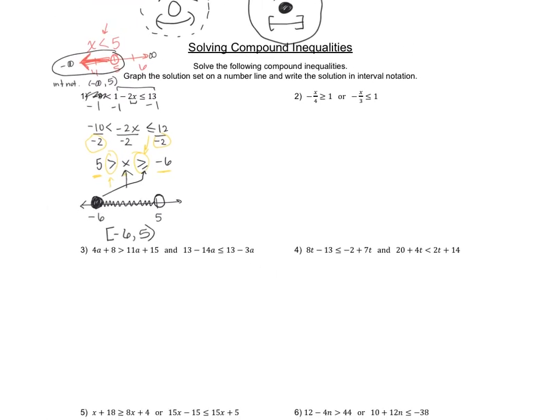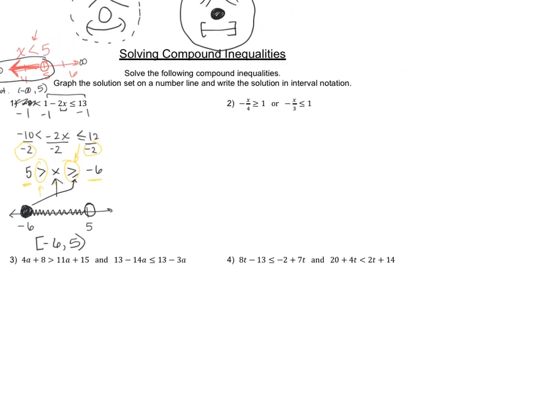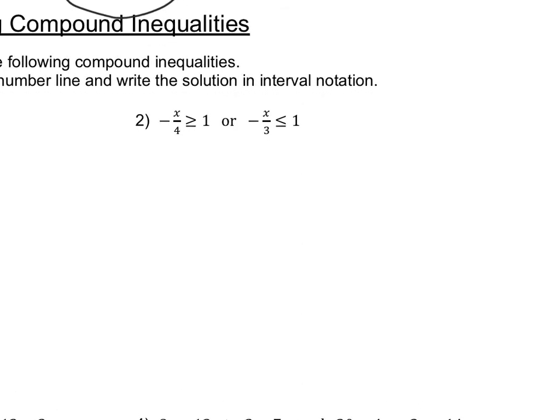So then let's look at number 2. Number 2 is a compound, but instead of writing it all as one, it has the word or between it. So it's saying either this could be happening or this could be happening. So I'm going to multiply this side right here, both sides, by -4 to cancel out the negative and the 4. So that would become an x. Because I did multiply by that -4, I got to flip my inequality, so that will be less than or equal to, and I'll have to multiply on the right side by that -4 also, so we'll get -4.